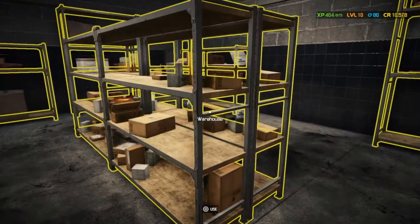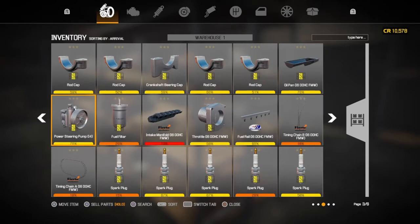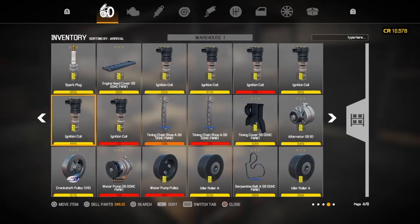Is there anything in here we can use rather than buy? Hopefully it lets us take items. We had the issue last episode where we couldn't actually take an item out to come out and back in again to do so. I think it's just a little bit of a glitch. It's not a massive issue. I have found you can solve it just by going in and out of the warehouse.